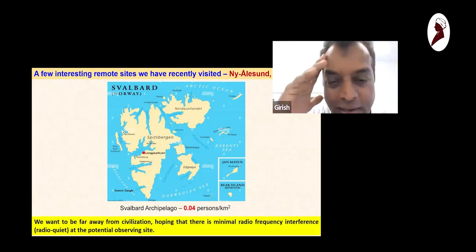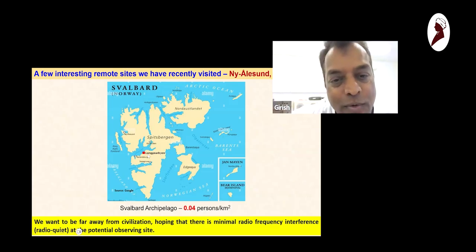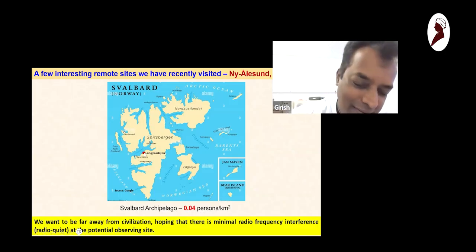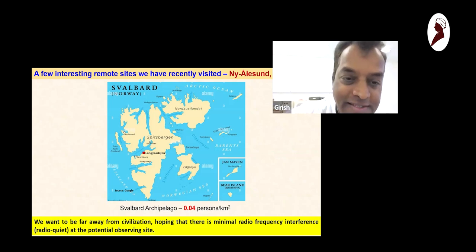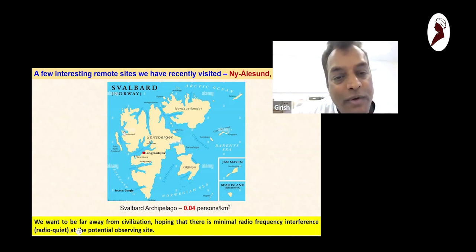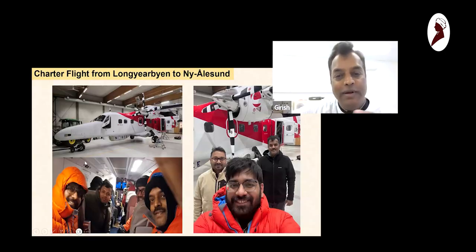Okay, I'll repeat it. Just to summarize, we need to finally reach this place called Ny-Ålesund. That's where I'm coming to you right now from. Okay, and Longyearbyen has a regular commercial airport where regular Boeing and other airline aircraft can operate. Whereas Ny-Ålesund has a very small airport. Okay, so you can't fly using regular commercial airlines. So what we do is from Longyearbyen, we take a charter flight to Ny-Ålesund.